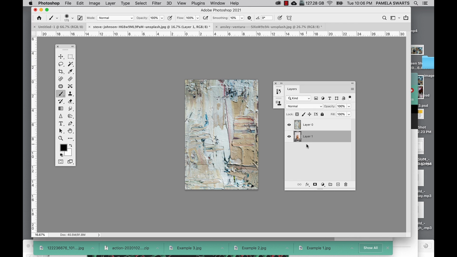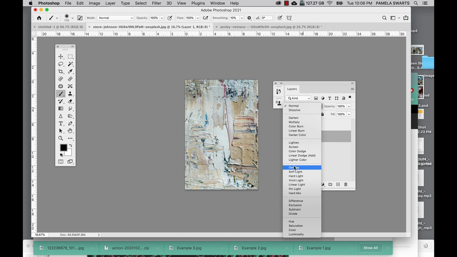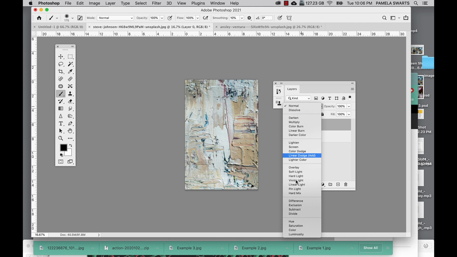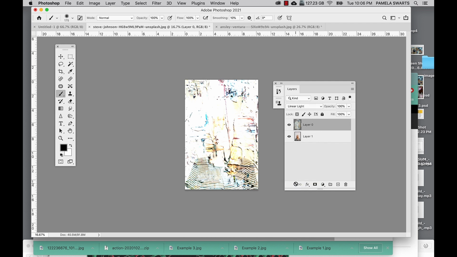So I want to try and blend them together, and I want to use the blend mode, linear light, and it's right here. And by the way, all these divided lines are different groups of effects that have similar properties. So we're going to go down to the 1, 2, 3, 4th group to linear light. Oops, I'm on the woman. I don't want her linear light. I want the top layer linear light. Okay, so there we go. Let's see. I want to see more of the woman, so let me pull down the opacity.